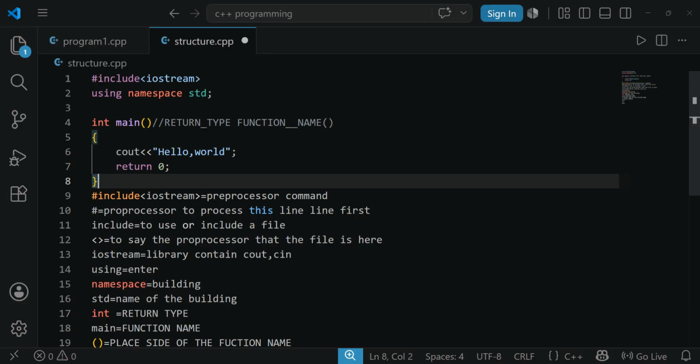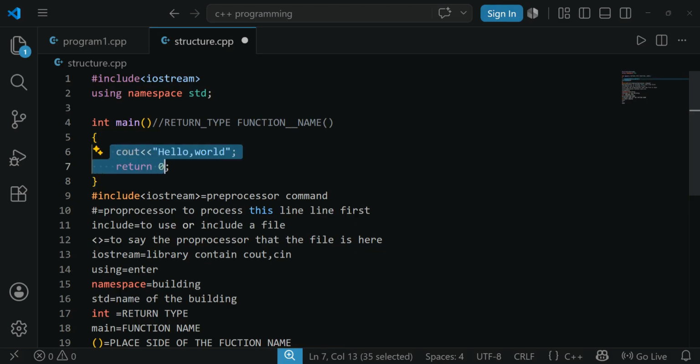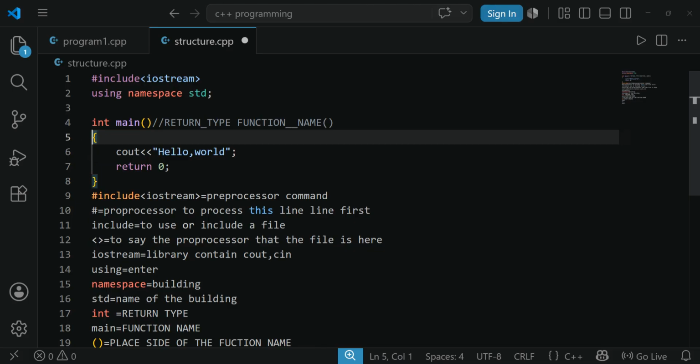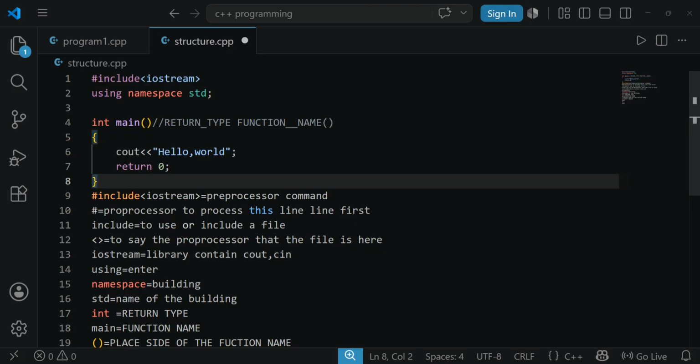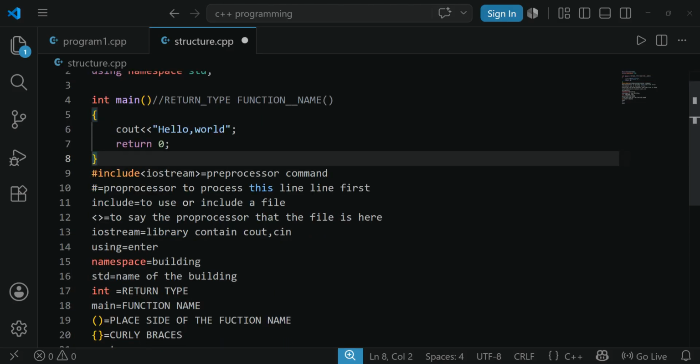The entire block, the main content consisting of the tasks that have to be performed, should be written in between these two curly braces. We will call this entire thing the block of the main function. Inside that block only, the code related to the tasks is present.